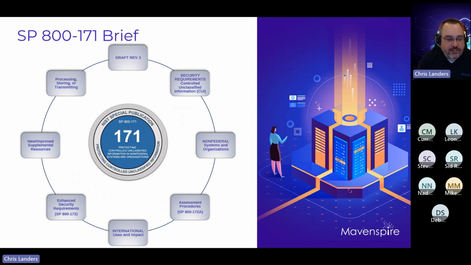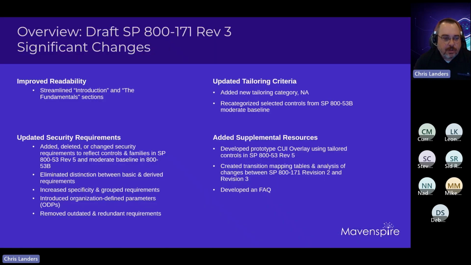But obviously, when you look at Rev 3, and we'll jump into why Rev 3 is important and what the significant changes are: if you're familiar with Rev 1 and Rev 2 of 800-171, and you relate it back to security requirements in 800-53, which is in Rev 5 right now, similar requirements, similar call outs, but worded very differently. And so there can be a lot of confusion as you try to connect the dots between these documents.